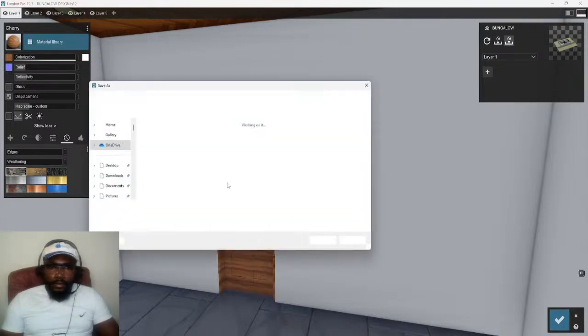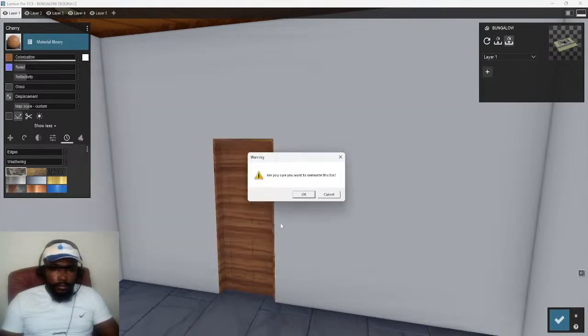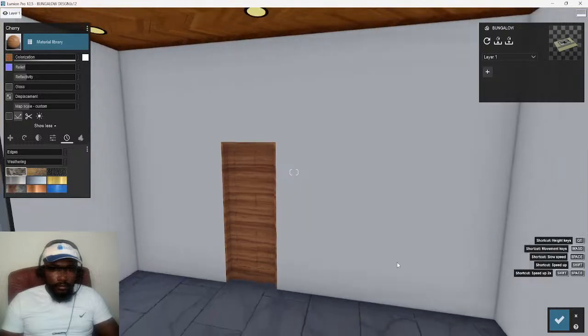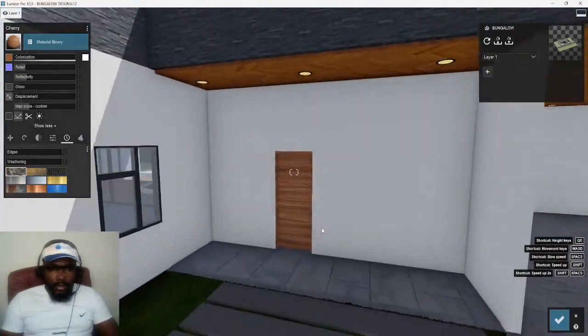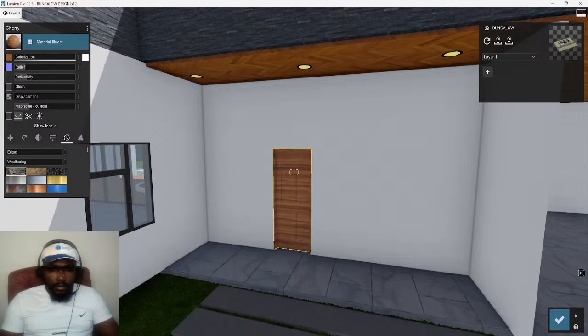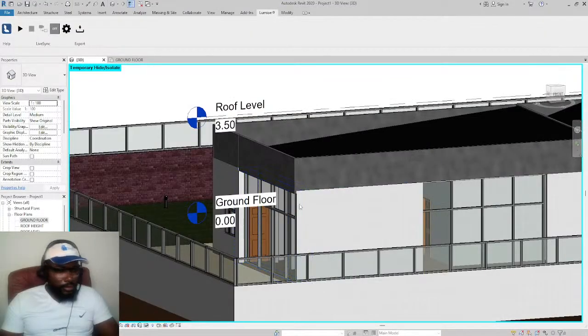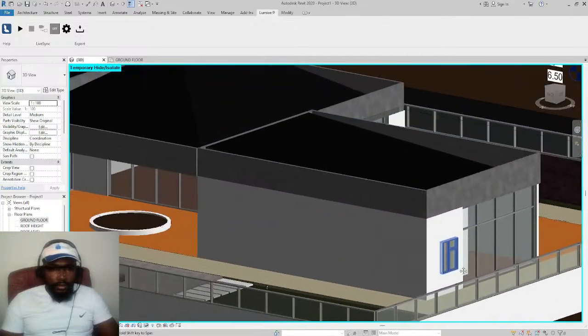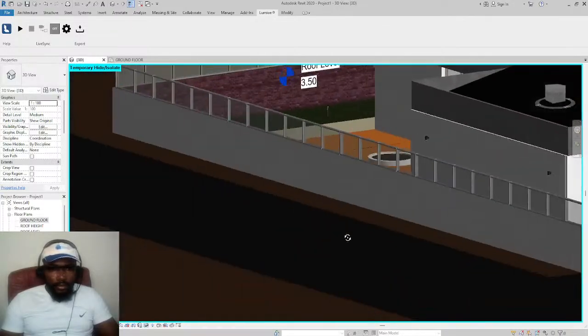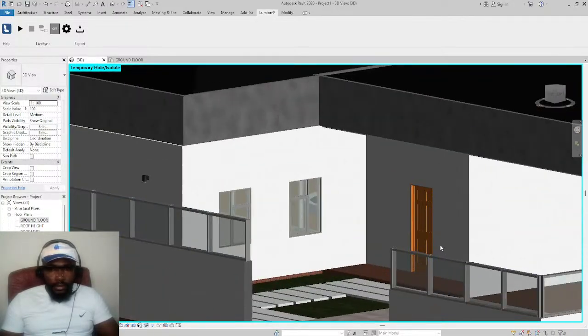Let's save this real quick. So what we can do here is instead of changing that for the door, which might be a little bit tricky, but it's still very possible, we can still do that. Let me rotate to the door. This is the door right here.